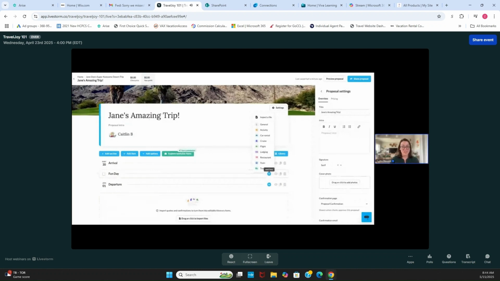Now, something that's really important to note about these items is our cruise feature and our lodging feature will allow you to search for both cruises and hotels and bring in all of that information about those two items to make your life a lot easier. So an entire cruise item can include things like deck plans, dining options, and port information for each stop. So highly recommend checking out those 2 tools. I'm going to go ahead and copy and share our guides that we have for our hotel search and our cruise search.